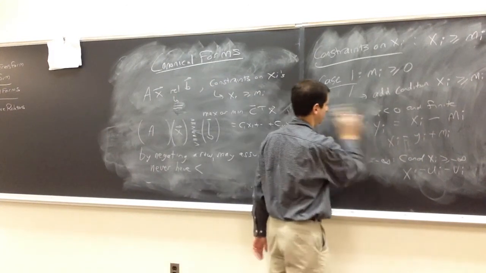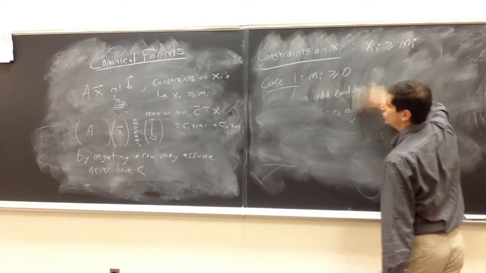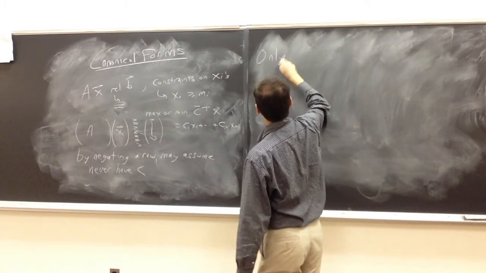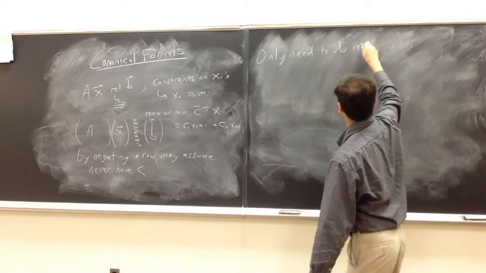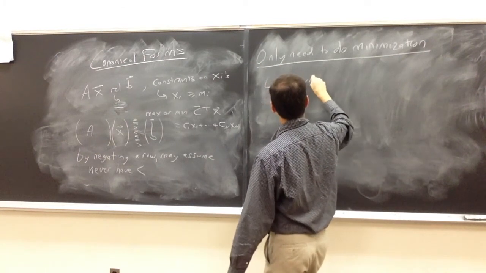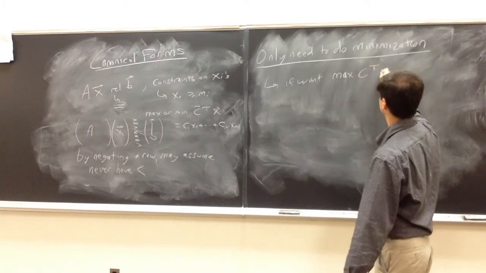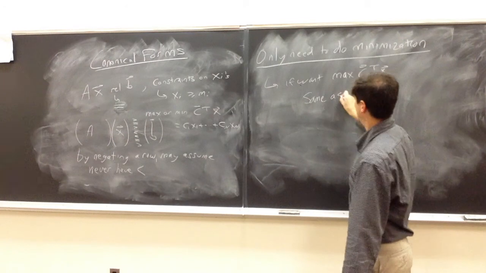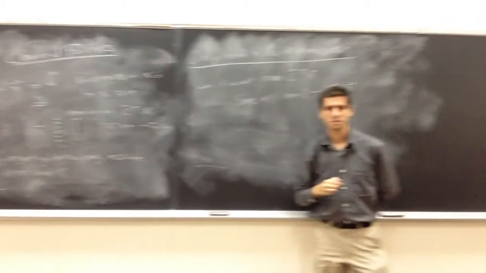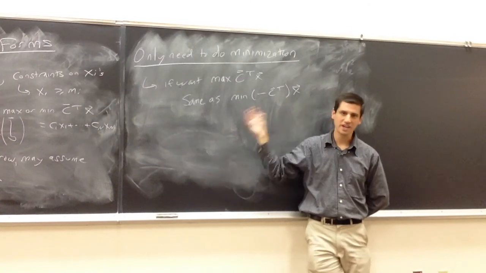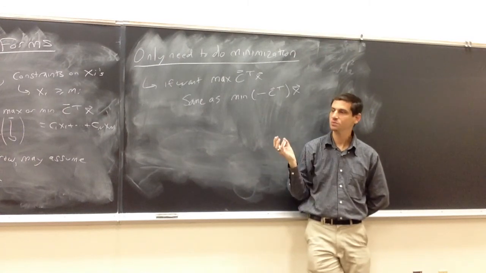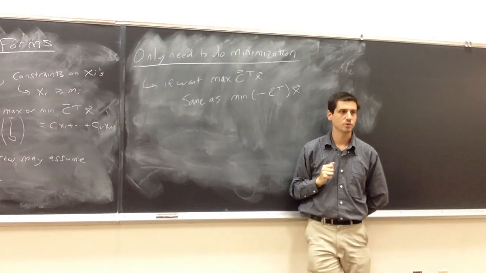All right, the last one is the easiest one: the theory is only going to allow us to do maximization or minimization, and I believe our book chooses minimization. So we only need to do minimization. If you want to maximize c transpose x, it's the same as minimizing negative c transpose x. This is the easiest one of the three. We're not adding any new variables or any new conditions. We're just multiplying c by negative 1, and at this point we've reduced it to something we already know.